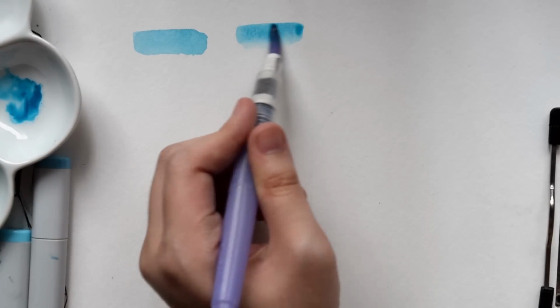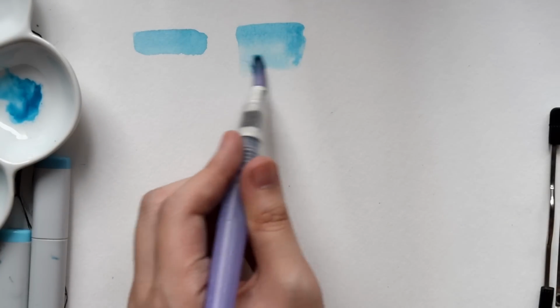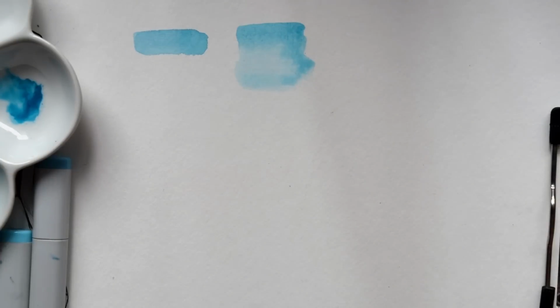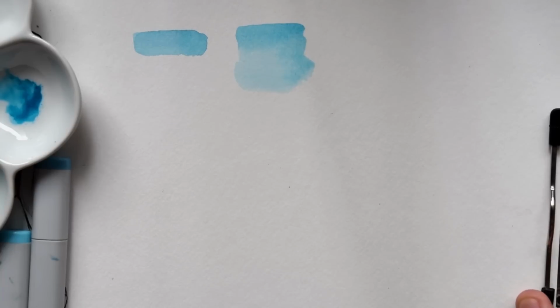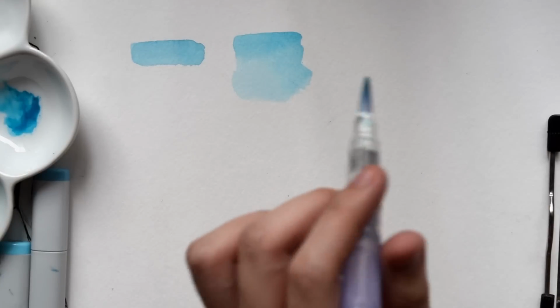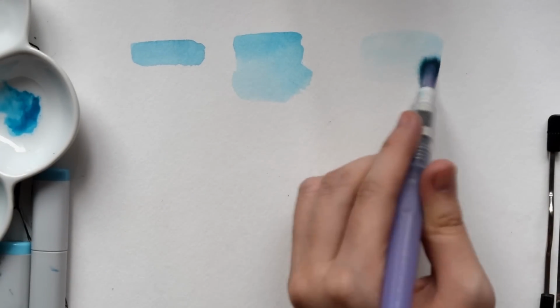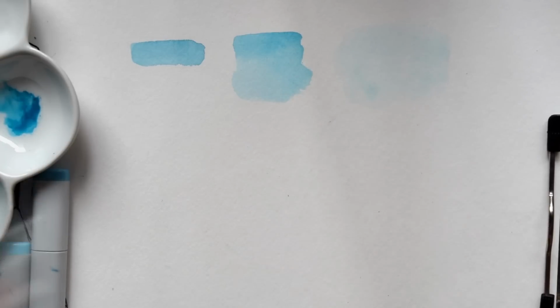Next up, I'm going to try to do a variegated wash, or a gradient. We're just going to let that dry for some time, and we'll see how the colors change or get better. And then next I'm going to do a wet on wet. At first I saturate the paper with plain water, and then I'll be dropping in different colors and seeing how they mix in with each other.